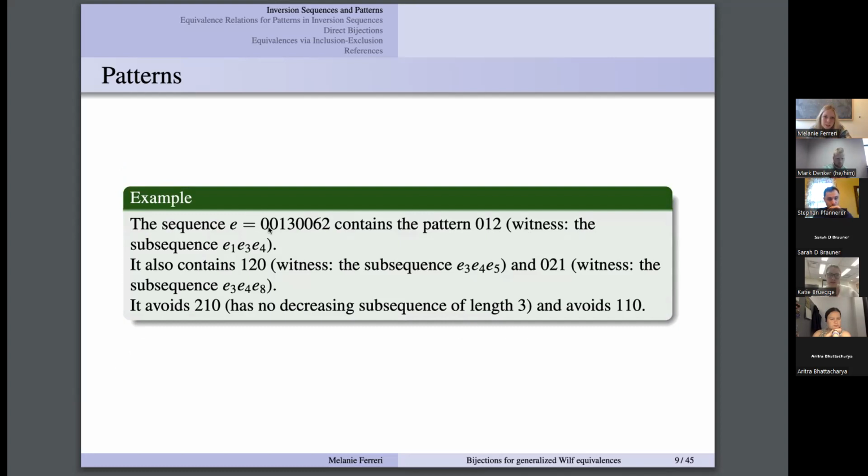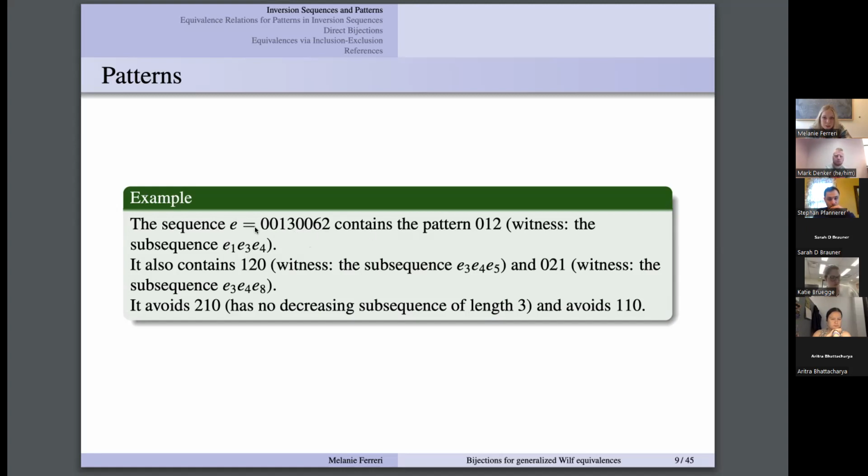If I take this 0 and this 1 and this 3, the reduction of that is 0, 1, 2. I also could take this 0, this 1, and this 2, or this 0, this 1, and this 6, or this 0, this 3, and this 6. It also contains 1, 2, 0. I could take the 1, 3, 0 and reduce that to 1, 2, 0.